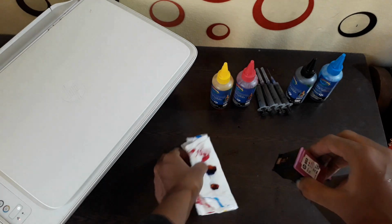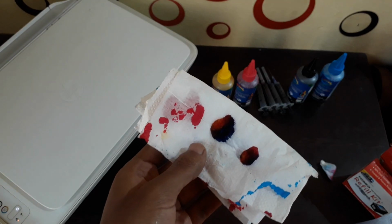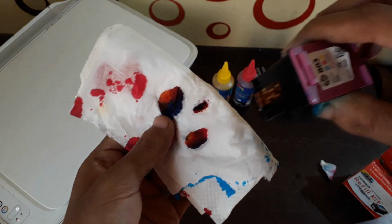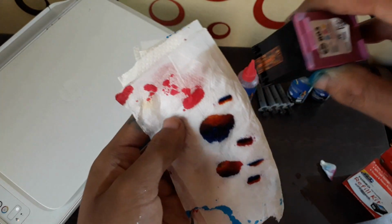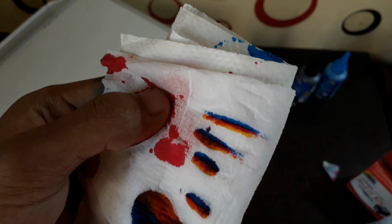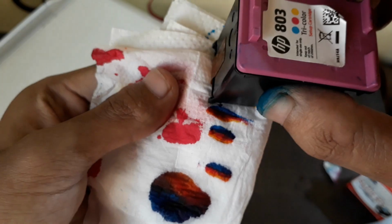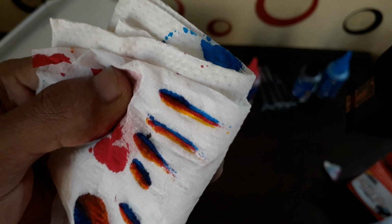Keep this cartridge for around 4 to 5 hours on the tissue paper till the ink gets soaked into the cartridge. After the ink is completely soaked by the sponge in the cartridge, just wipe out the cartridge as I am doing here in this video. As you can see, the black color is coming out first, now you can see the red color and black color is coming out, and after that you can see 3 colors are coming out: orange, red and cyan. So basically it is yellow, red and cyan as I have filled. Here you can see yellow color, magenta color and cyan color.